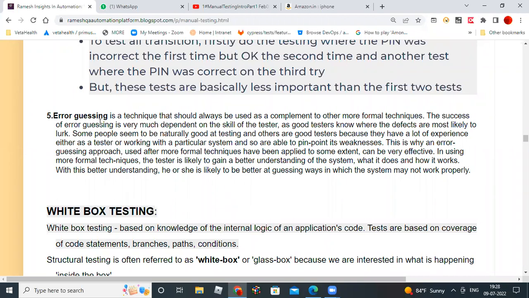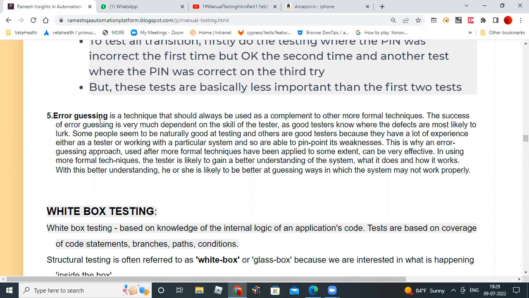Basically, based on your previous testing experience with applications, it is used in the current application testing. So you will use previous experience to find out where the bugs are. You can easily guess them. That's error guessing. The meaning itself says you are guessing the error based on your previous testing experience. That is called error guessing. Only testers who have already tested can guess the errors, and maybe you got an error in a particular input. The same input you can try in your current application also.